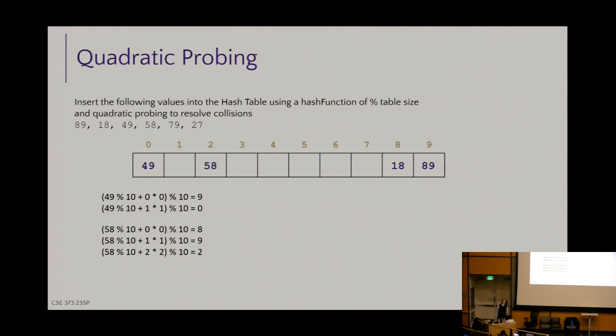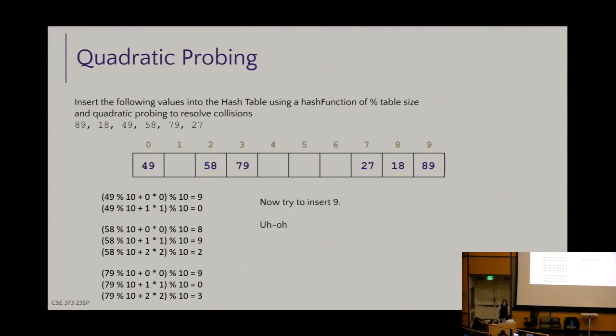And look, we've left a gap now. So we're avoiding that little bit of the cluster there. We're sort of distributing the cluster along. And then here you can see 79, 27. I'll let you do that math. But this is literally just trying to mitigate those clusters by picking a way to distribute where I look for the next empty bucket.